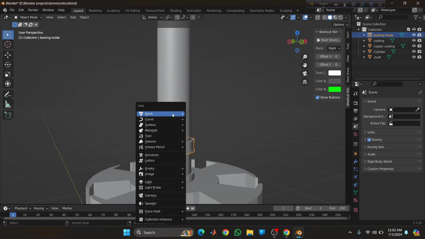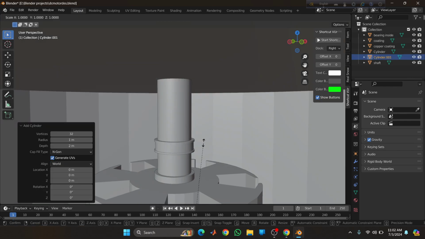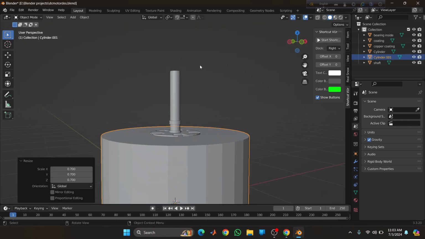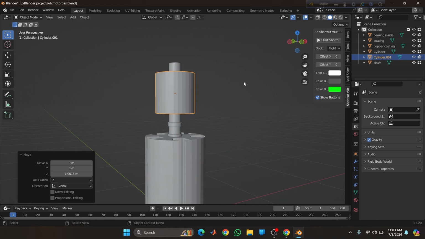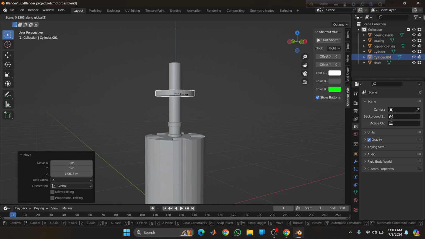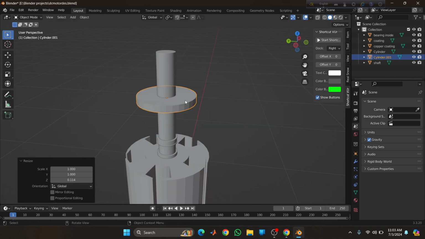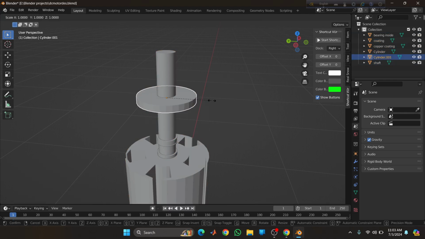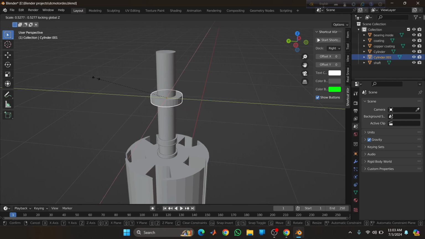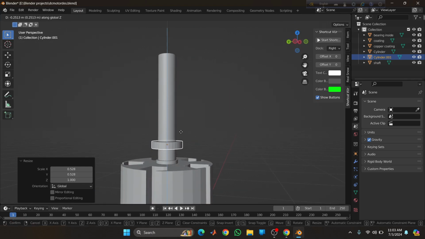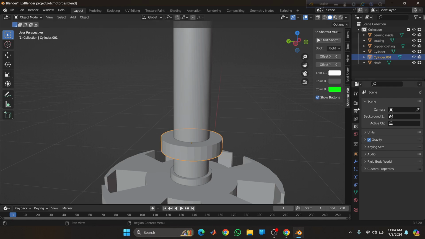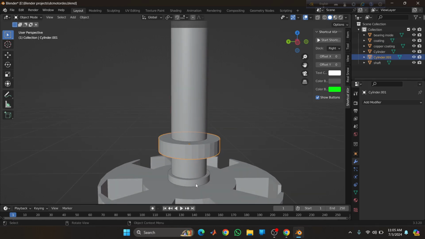To do that, first add a cylinder, scale it down, adjust the cylinder, okay, now grab it and now as this cylinder overlaps the shaft, so you need to cut it in the middle and make it like a ring.